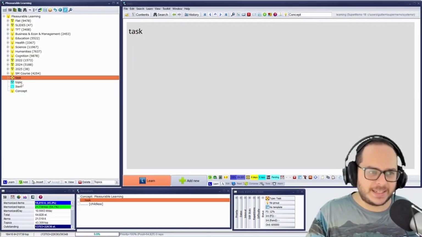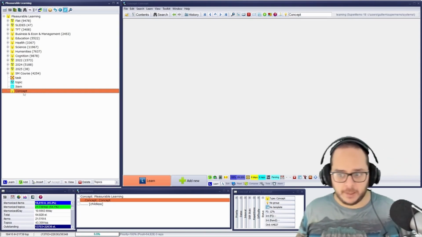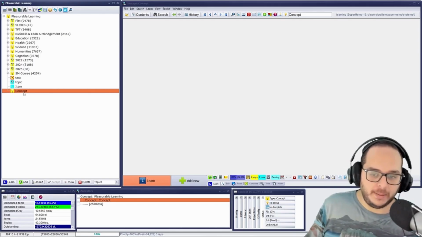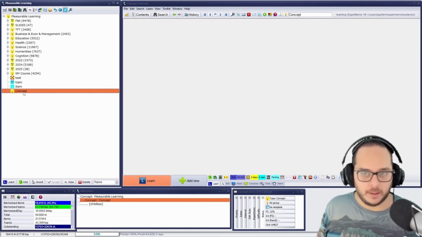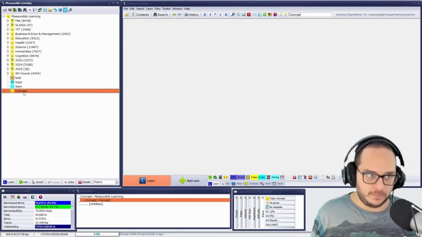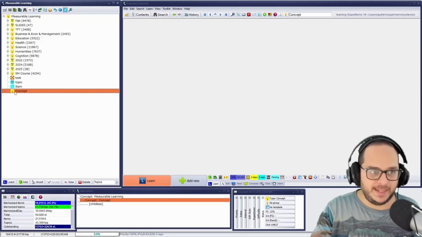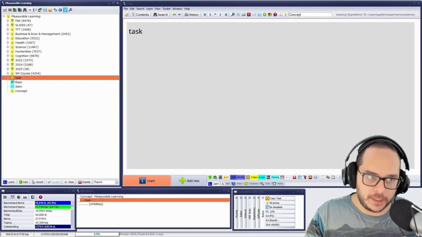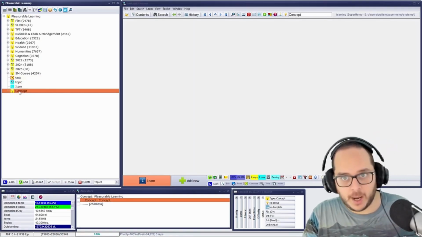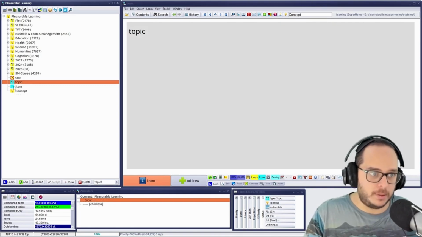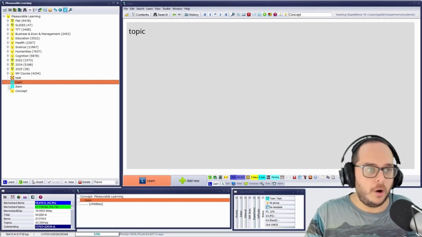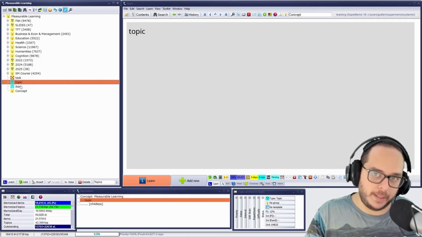Then, why do a task and a concept not change color? Easy explanation. Because they are not meant to be dismissed or even pending. What's the purpose of having a concept that is pending? Absolutely none. That's why they didn't even create the icon in this color. As easy as that. So remember, the tasks, if you work with them, they won't change color. The concepts, it's either yellow or orange, orange being the memorized. Topics is green, items is blue, and they can be both yellow, dismissed, or pale blue for pending.